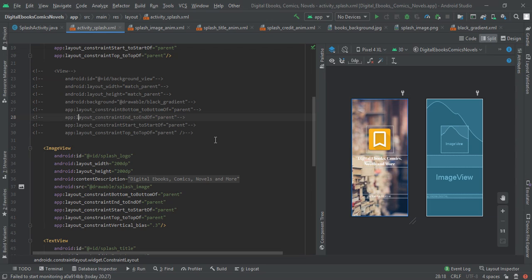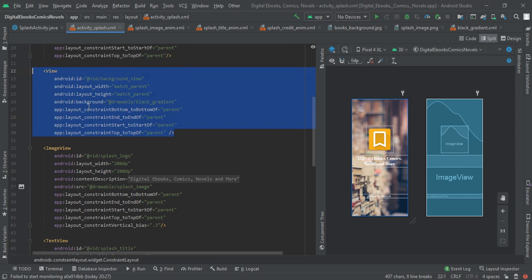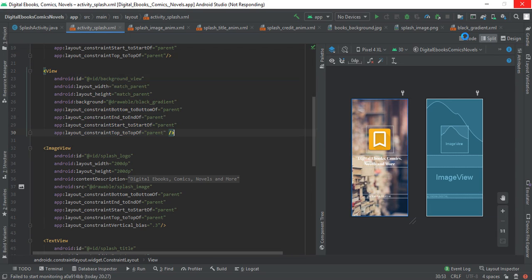And this black gradient is here, you can see that here we have our black gradient. So basically in that black gradient I had added the gradient, that is start color and end color to be the same, that is AE000000, so that we will have that look.